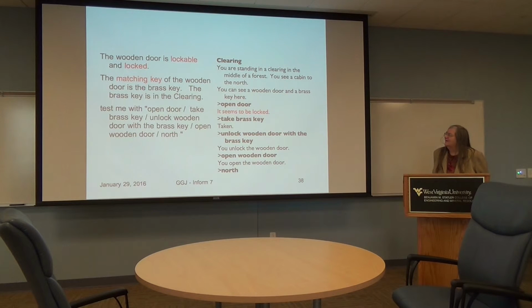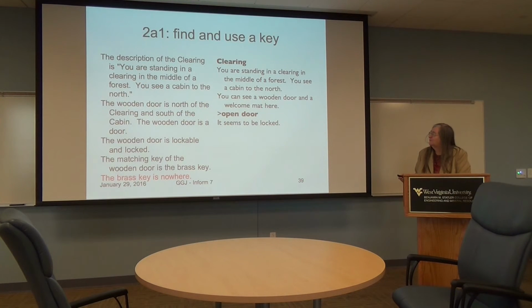But right now, I just try to open the door, and I get a message. It seems to be locked. Take brass key, and then a nice complicated sentence. Unlock wooden door with the brass key. You unlock the wooden door. Open wooden door. You open the wooden door, and now I'm north.